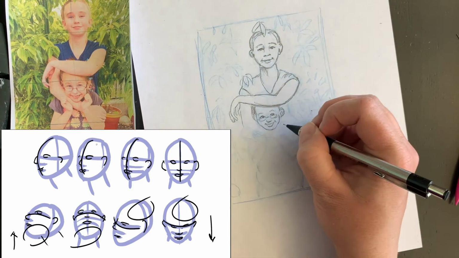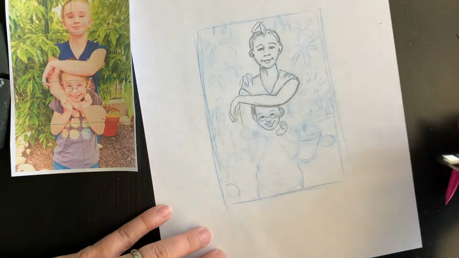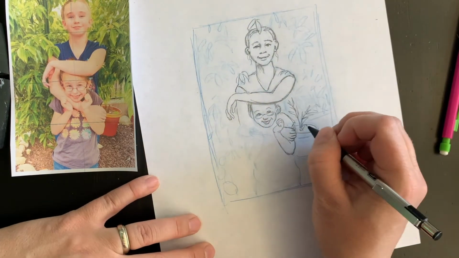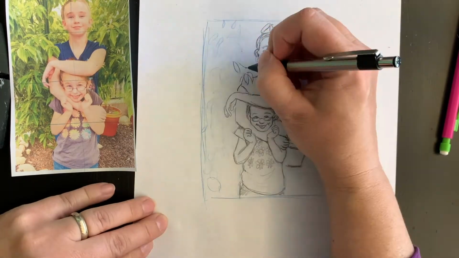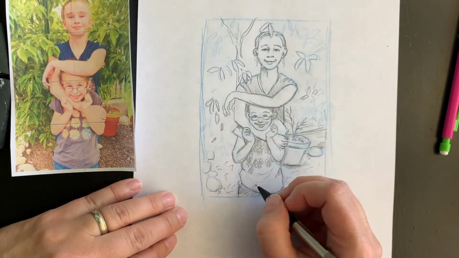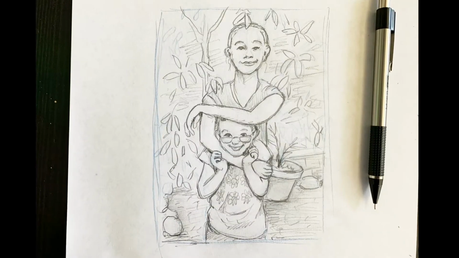So now I'm going to finish up this drawing of you guys. Just going to darken all of the lines that are the right lines. I did the construction lines for this one with blue colored pencil, and then I erased it and redrew it in the darker pencil. It looks so funny. You guys are so cute.